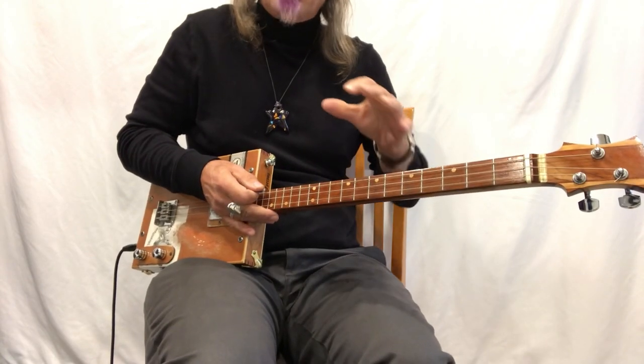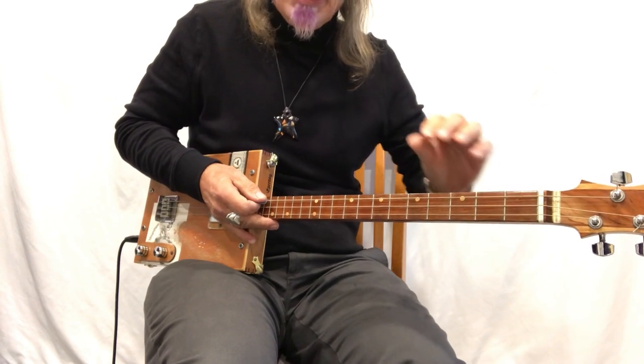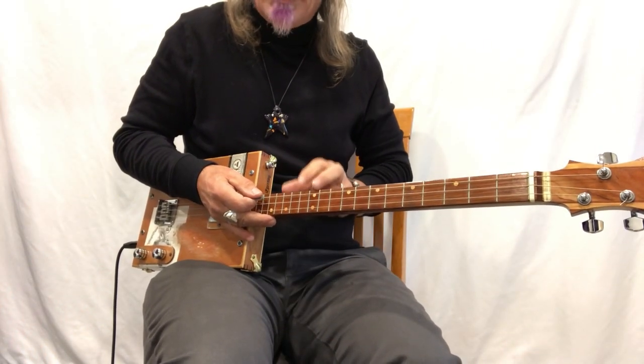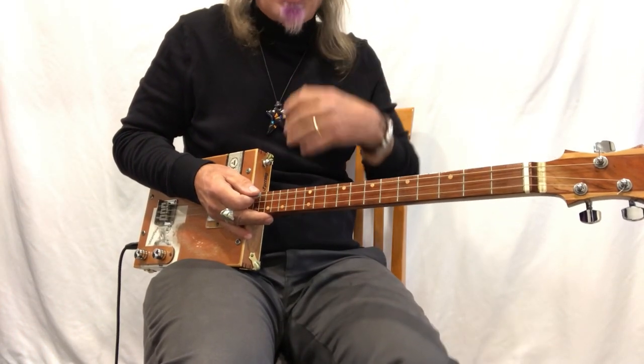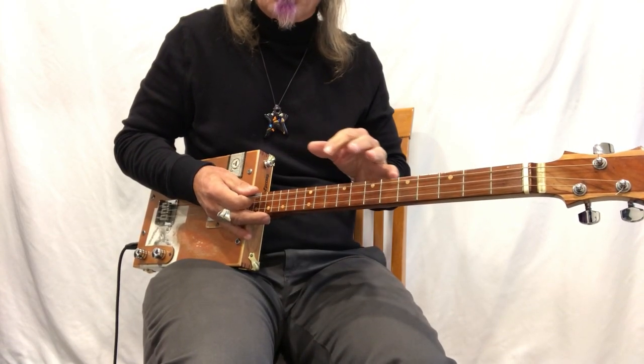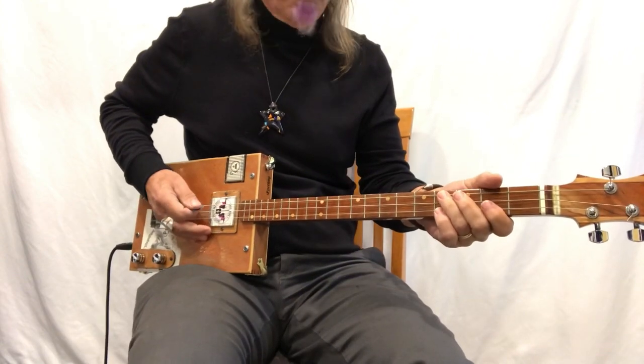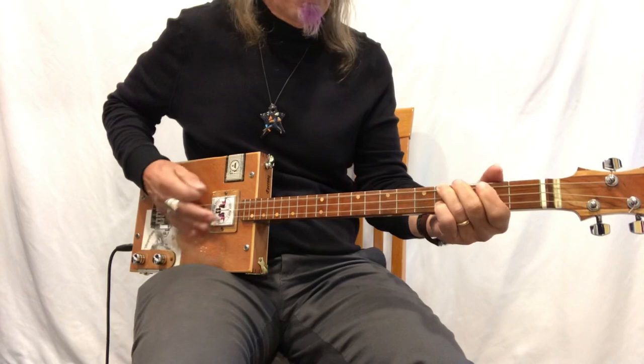So what's happening dynamically is you've got this powerful low end and then you come up to this nice little quiet thing. As far as I can read into the song, that's the only time it happens, in that first verse. So let me show you this little dynamic thing, the dynamics of this.